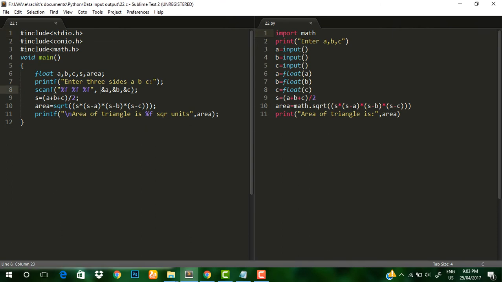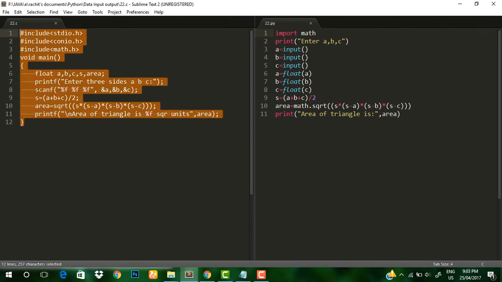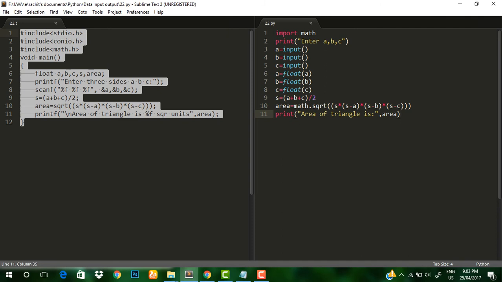Okay, this block of code will find the area of a triangle in C, and this block of code finds the area of a triangle in Python.